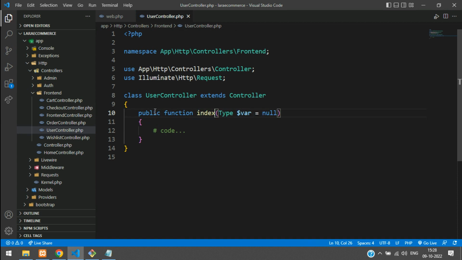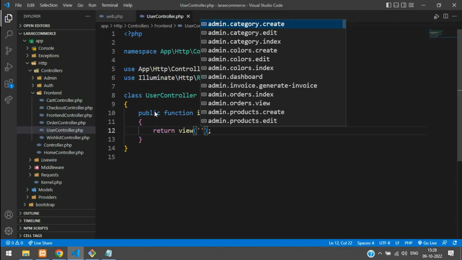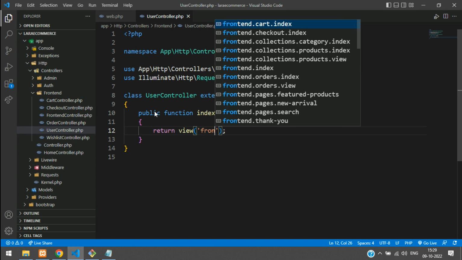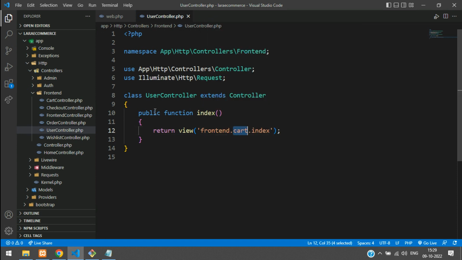So index, let's remove this type and just return view function where you want to show inside front end folder. Go to your user folder at index or profile page. So let's create one profile.blade.php file.